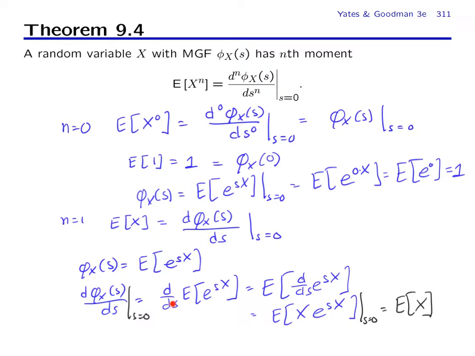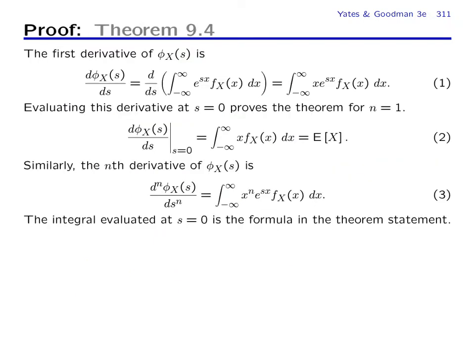If this exchange of the derivative and the expected value that we made here makes you squeamish, then you should go back and look at the definition in terms of an integral over the PDF of this expected value, and you'll see that you're exchanging an integral with a derivative, and while that isn't always okay, it's generally okay with well-behaved random variables because the area under the curve of the density function integrates to 1. This slide repeats our proof, but here the MGF is explicitly written out as an integral over the density function.